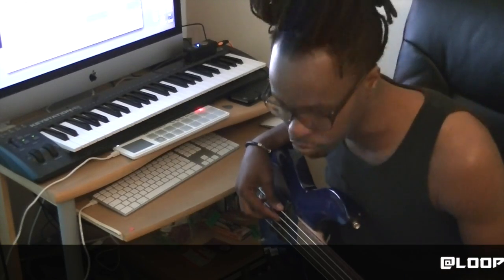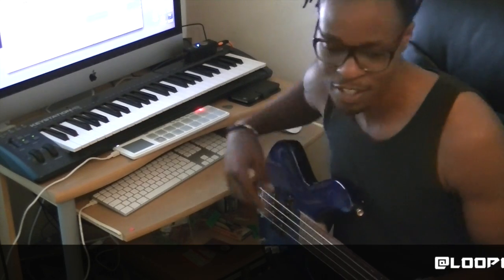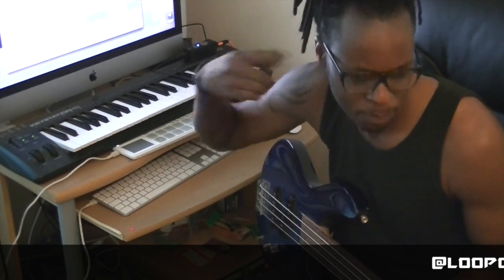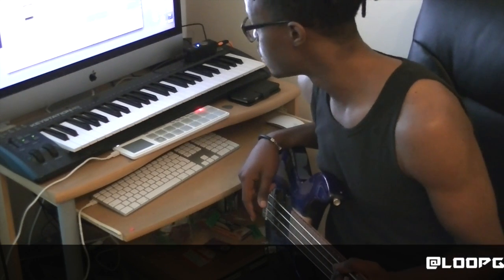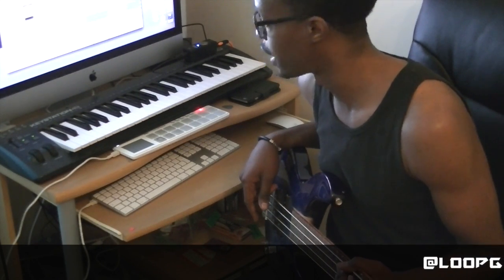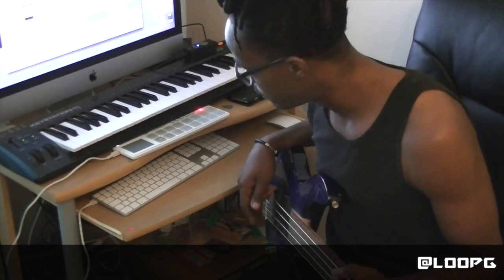So the riff itself just goes. See, that's been playing and playing in my head. The effect that I'm using on the bass guitar is called Amplification Cream Guitar Amp, which is, I believe, made by Kuwasa.